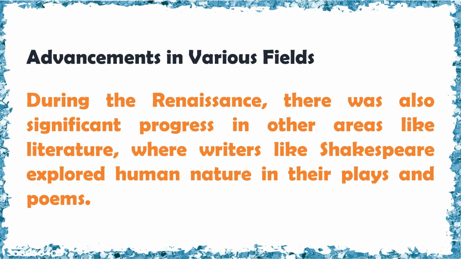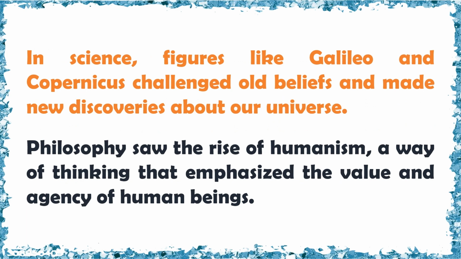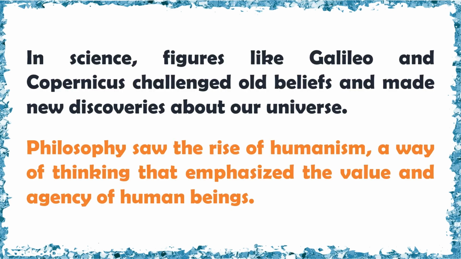During the Renaissance, there was also significant progress in other areas like literature, where writers like Shakespeare explored human nature in their plays and poems. In science, figures like Galileo and Copernicus challenged old beliefs and made new discoveries about our universe. Philosophy saw the rise of humanism, a way of thinking that emphasized the value and agency of human beings.